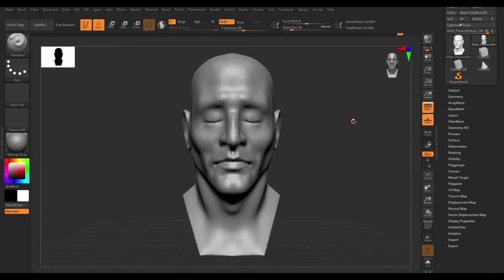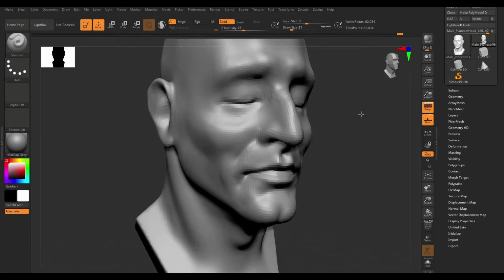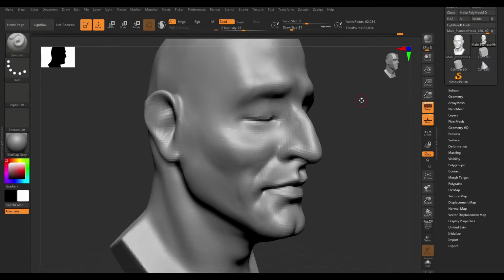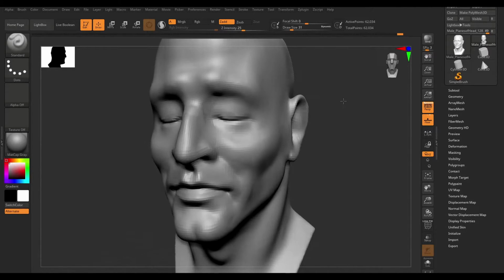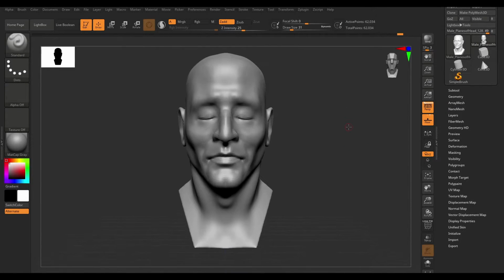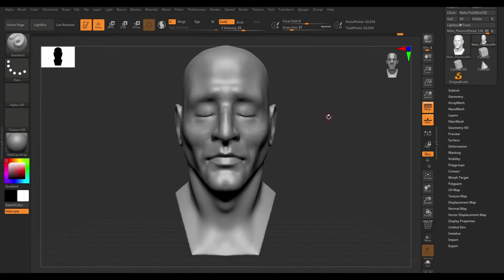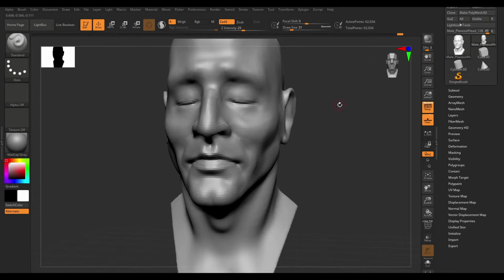Let's now take a look at how we can add more resolution to our sculpts. So in the last video I was working on the sculpt, and by the end I pretty much ran out of resolution to add more detail to this model. And so now I'm going to show you a couple of ways in which you could add more resolution to your model and therefore sculpt higher frequency detail onto your models.